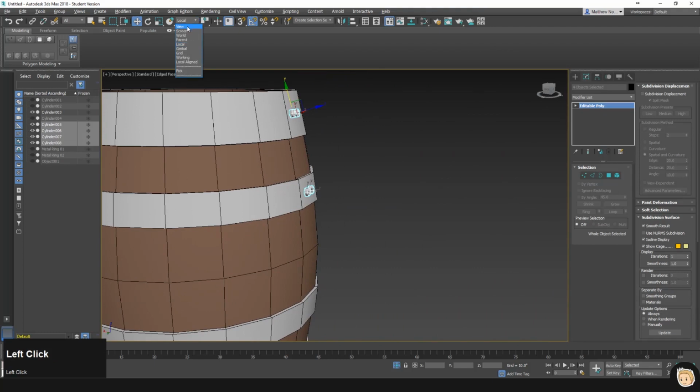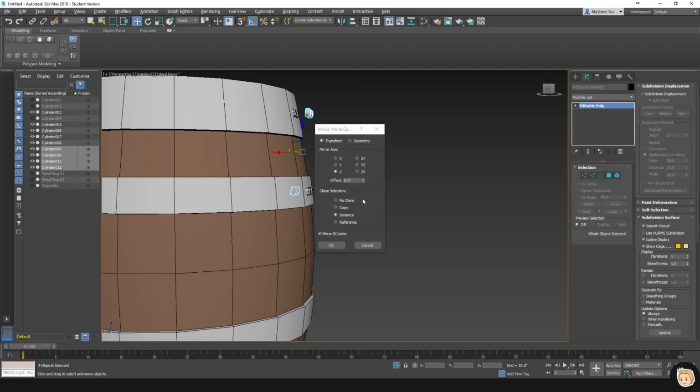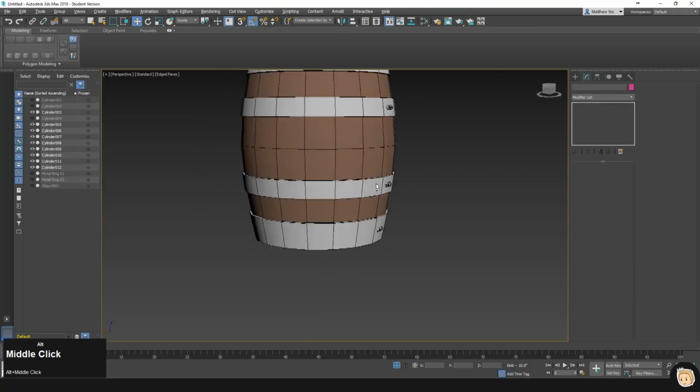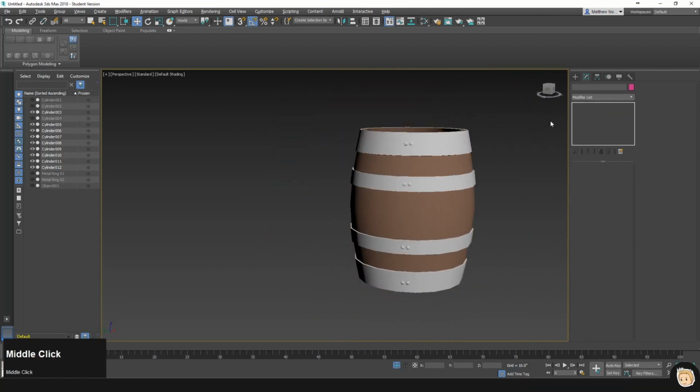But before I do that, I'm going to change it from local to world so they actually scale. They transform on the correct orientation instead of moving away from the barrel. Just have to position them, and there we go. So now we've got our barrel with our rings round and our rivets holding it in place.